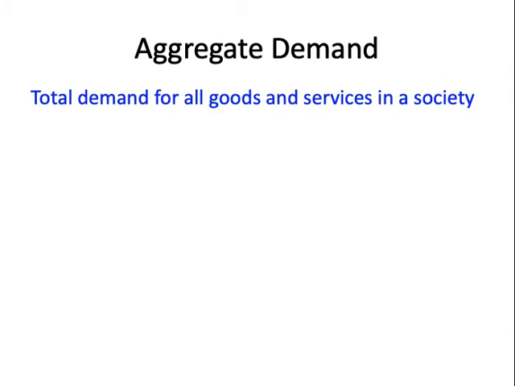So we're going to start with the easier of the two, aggregate demand. Aggregate demand is the total demand for all goods and services in a society. This is in contrast to regular demand, or microeconomic demand, that we've been talking about up until this unit. You will have thought about demand in terms of demand for a singular good: demand for a chocolate bar, demand for schooling, demand for healthcare, demand for laborers, whatever it may be. And when you add the word aggregate, which means all, total, everything, you're looking at the demand for everything.